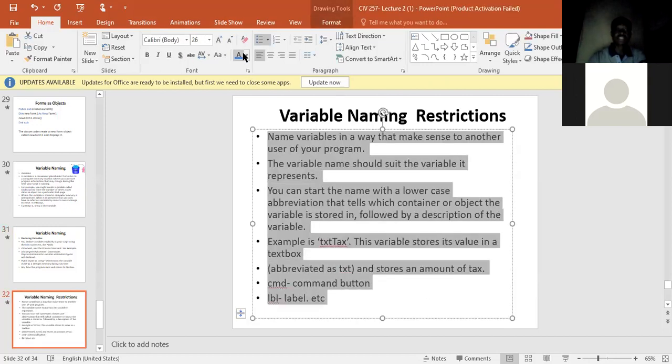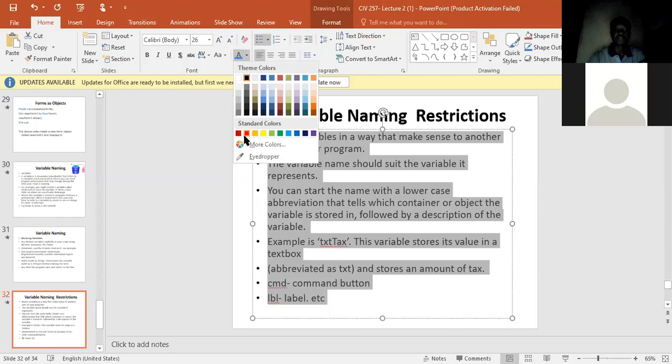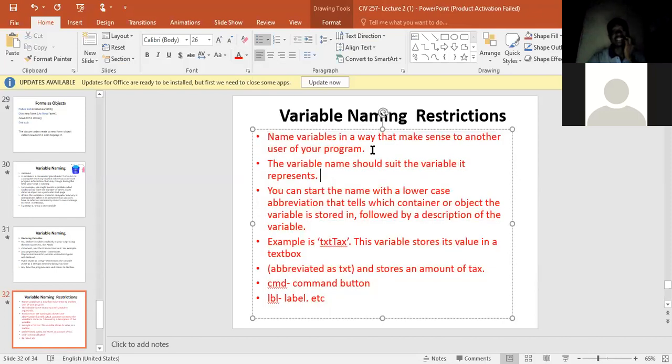All right. So the variable naming rules are here. You just check it as a student. Make sure you are not violating them. Name variables in a way that makes sense. Some of you, when you name your folder on your pen drive, name it Basa. Everything you write, David. Every file is called David. Are you with me? No, give it names that are real. This one is job 1, job 2. You can even add a date to it. This one is survey at somewhere. So when you name things, let it make sense.